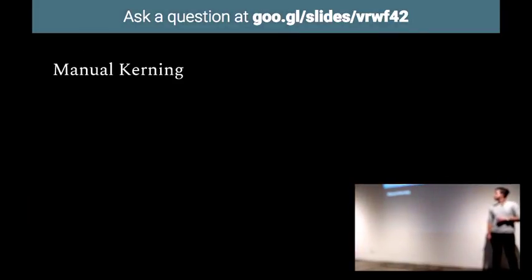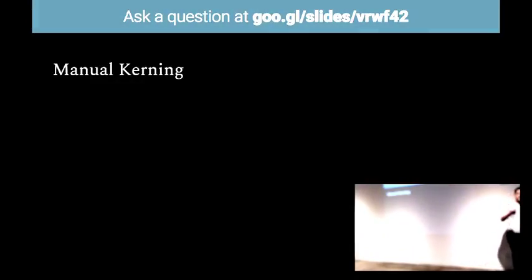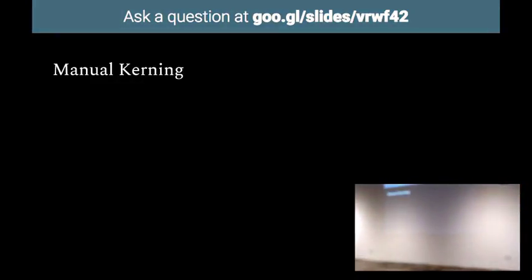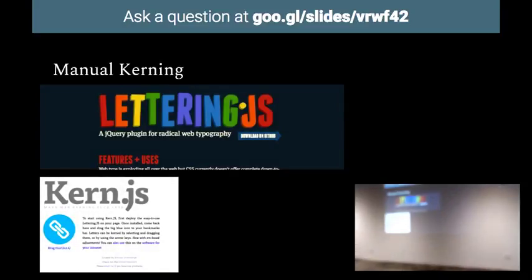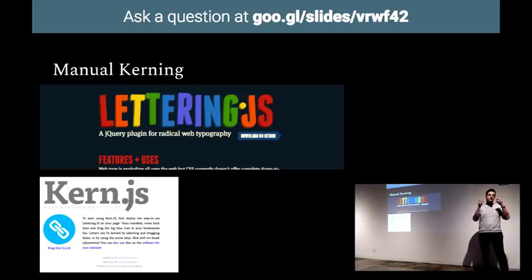Manual kerning. What if you're not getting the kerning that you want and you have some changes that you want to make? What kind of control do you have on this in the web? Well, there's a library called Lettering.js. This is a jQuery plugin, but it will essentially take some text and split it into a whole bunch of span tags. You can then have control either just by index or contextually between letters of the space between those.